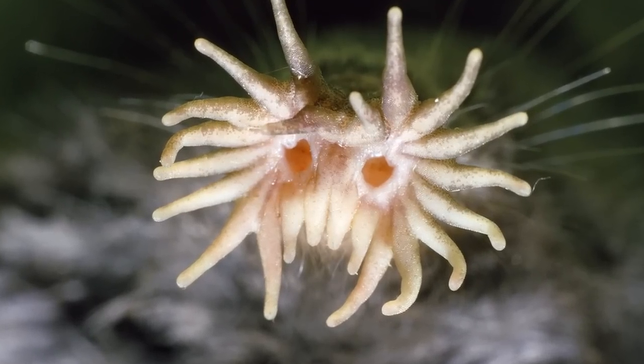The star-nosed mole is a carnivore, but it is functionally blind, and instead of sight, it relies on a remarkable adaptation. Its tail. Just kidding. It's the nose. Even though the star-nosed mole's nose looks like it snorted a firecracker up each of its nostrils and then lit the fuse, to the point where real stars are frankly offended by the comparison, it is an astonishing sensory organ. However, this nose is less about smelling as it is about touching.